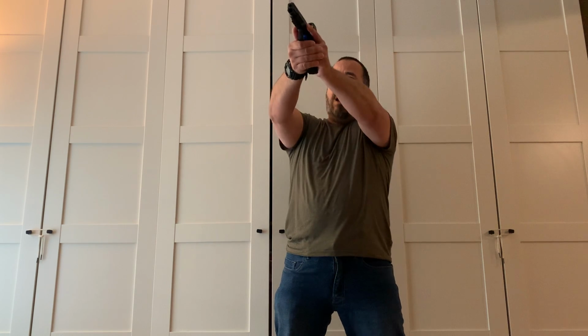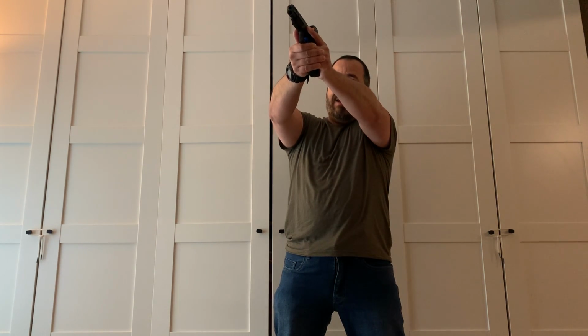Now, when you track the dot in recoil, the dot obviously bounces up and down just like your front sight would. Well, if you're used to the concept of using a sight movie instead of a sight picture when you're firing rapidly, what that means is the sights are always in motion, but we're just getting that sight movie, and we know when to press the shots when we have that quick flash sight picture, which again is always in motion. You're going to do the same thing with the dot. So you're going to get accustomed to when that dot settles very quickly. As long as it's in that target area, you can break the shot.